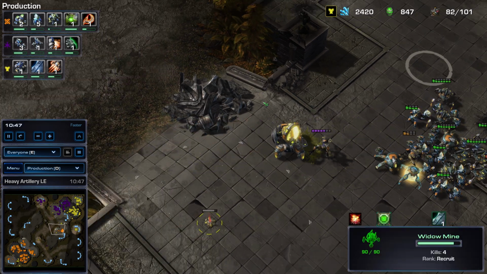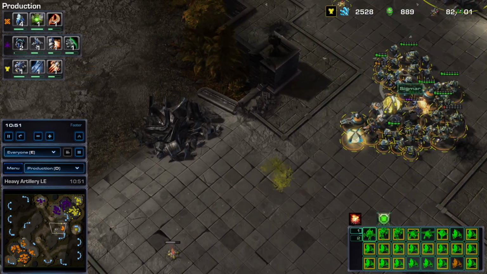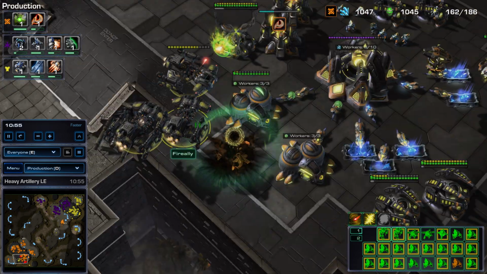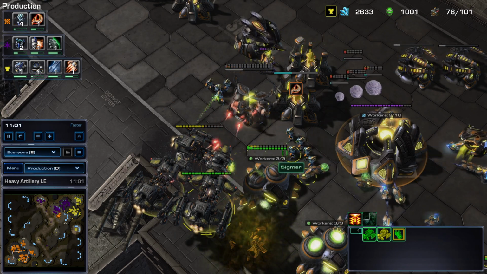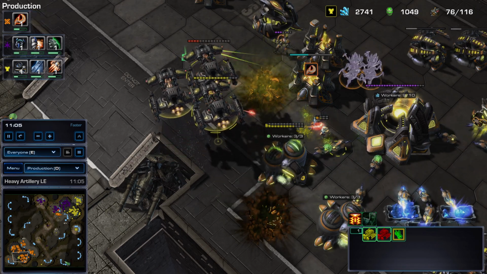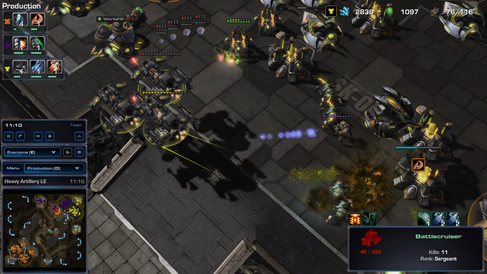This Widowmine getting 4 kills. I don't know if it actually got 4 kills in that engagement right there, but it does look like Sigmar is going for the attack. But these battle cruisers right here, unchecked, are doing so much damage to Sigmar's base, man. Oh no! Sigmar might actually lose his base if he doesn't do anything to answer these battle cruisers.